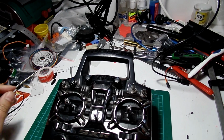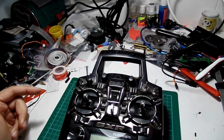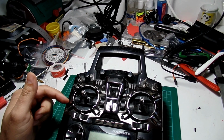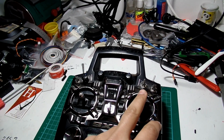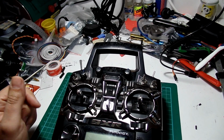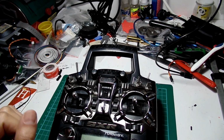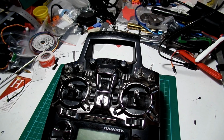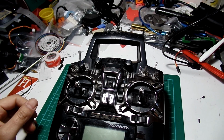And before the Sanwa M12, the pistol radio with the lever, and I must have pronounced that very badly, came around, you could not do, as far as I know, really subtle changes on the fly to the ratio between the front axle and the rear axle on a pistol. It was only steps. And this kind of radio really had an advantage, because you could change the percentage from the front to the rear infinitely.